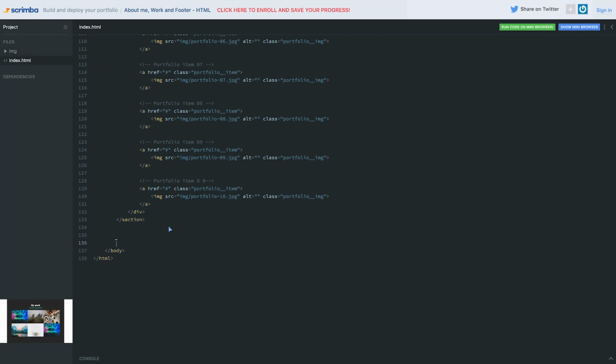And last but not least, footer. Awesome. We're right at the end. The footer is pretty straightforward. So we can do footer, close footer. And in here, we're going to have a couple of things. We need an href of mailto. I'm going to put hello at jane.dev, with a comment down here. Class is also going to be footer link. And that can just say hello at jane.dev, close A.